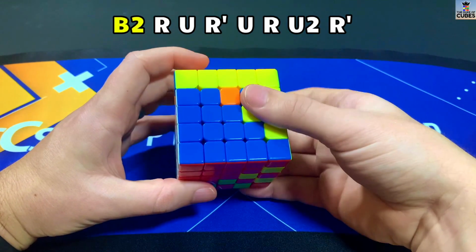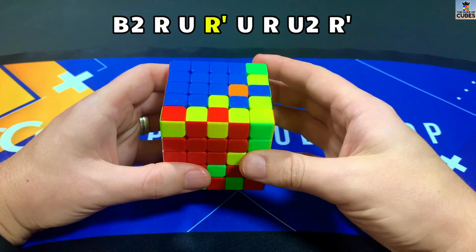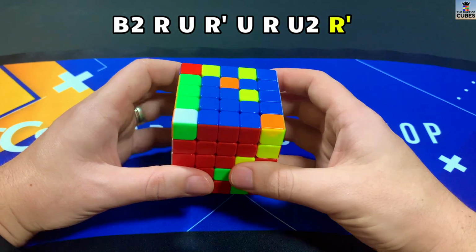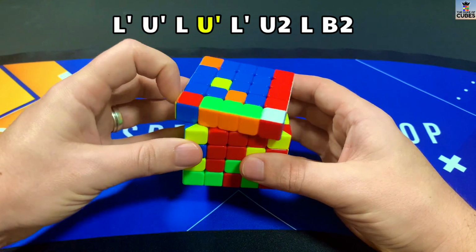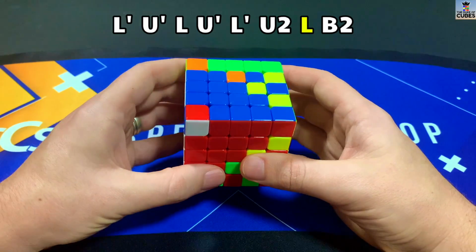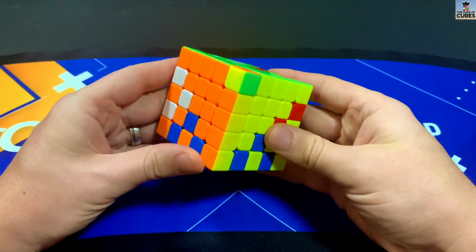We're going to do B2, R, U, R prime, U, R, U2, R prime, L prime, U prime, L, U prime, L prime, U2, L, and finish with B2. That should be both corners rotated.